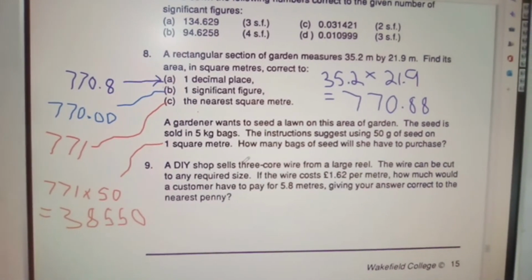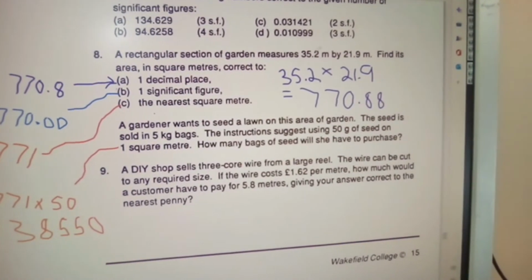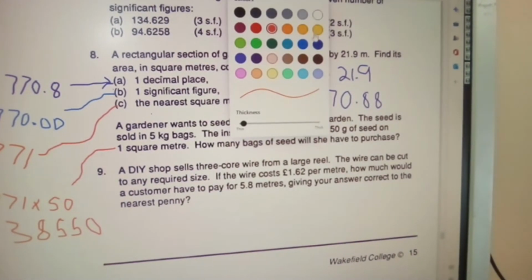So let me change this color to another color like that.